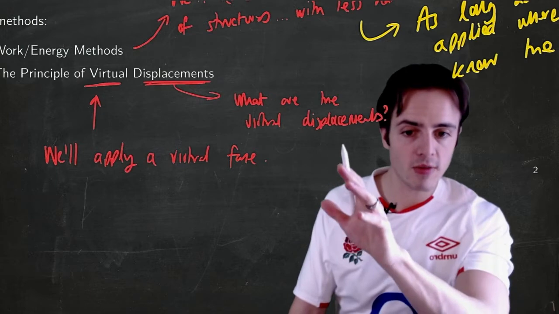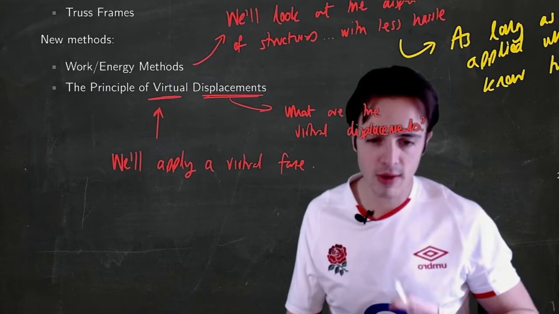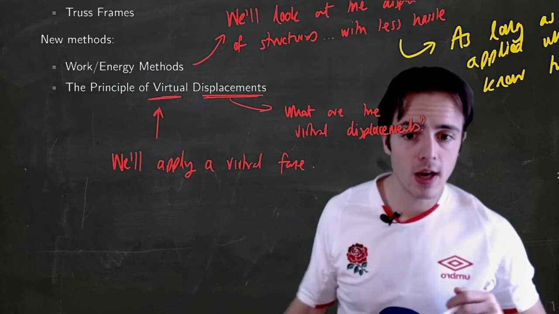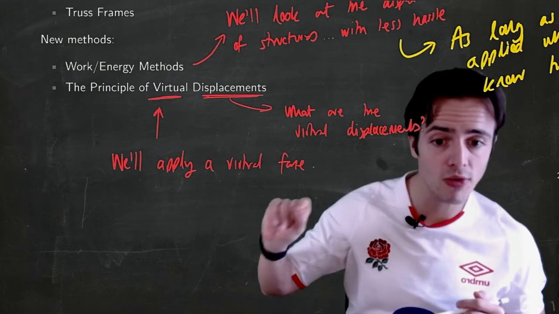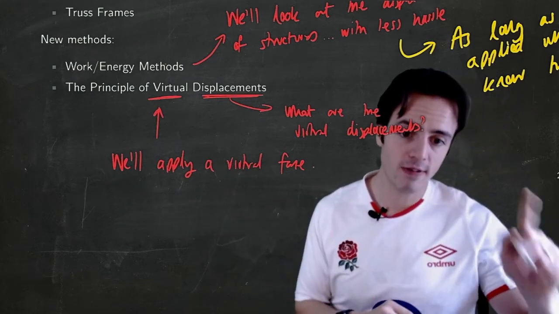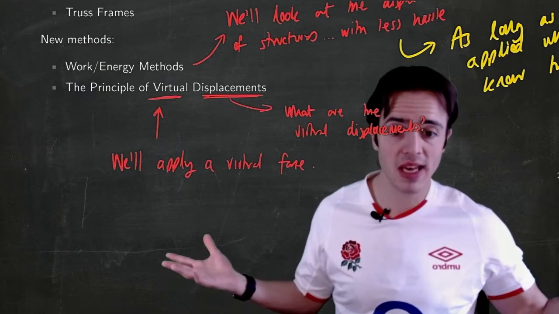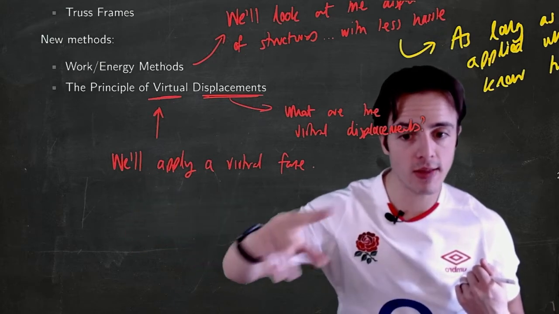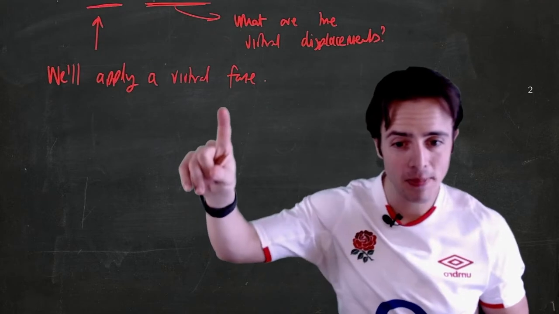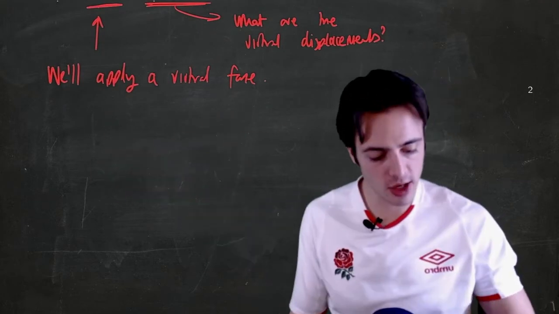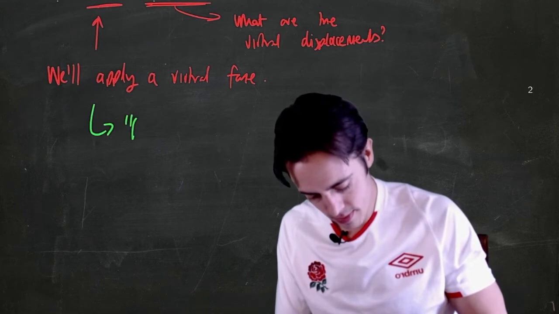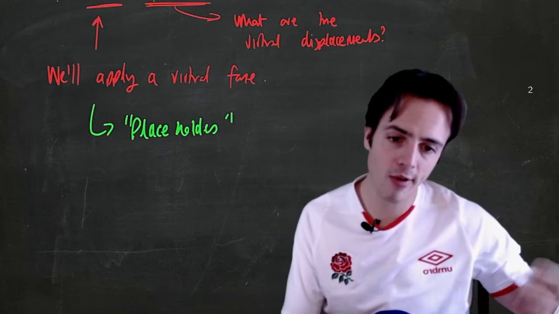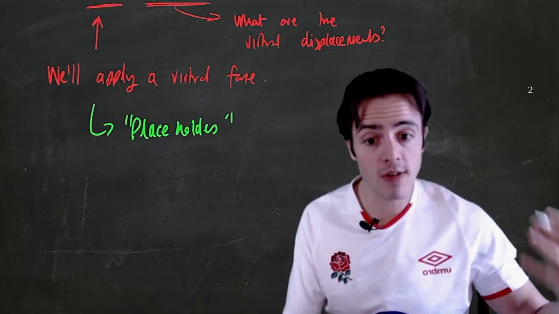Once we've determined the virtual displacements, we'll be able to do a little bit of mathematical wizardry to show that, whenever there's a real force on the structure, as long as we apply a virtual force in the direction that we want to know the displacement, we can look at the effect of those actual real loads, which can be anywhere on the structure, and see how much they cause the structure to deform wherever we've applied these virtual forces. What we're going to show is that these virtual forces are just placeholders, and these placeholders are carried along with the real forces, and they do virtual work.